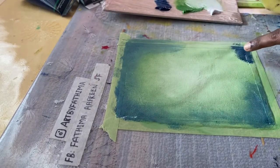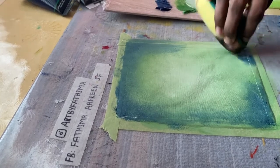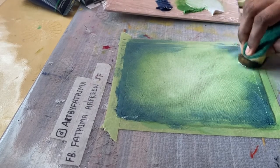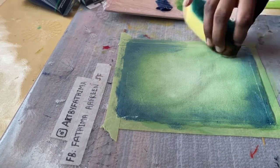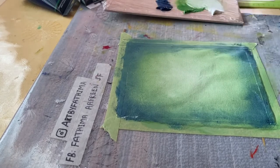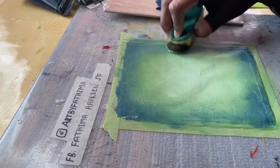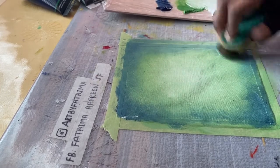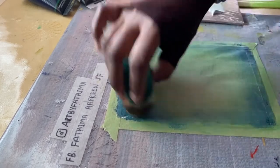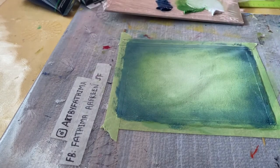We don't need to see something like this, okay? So I'm just smoothing the corners and just dabbing this way. We are done creating the background.